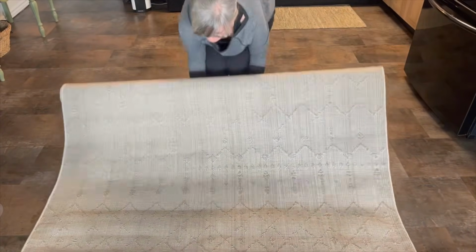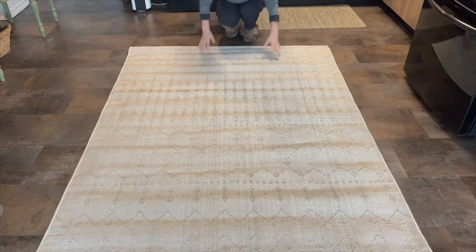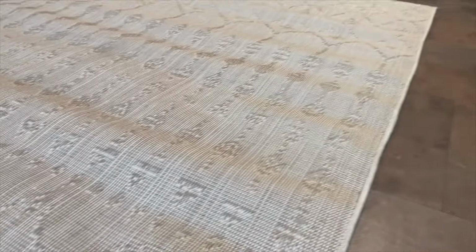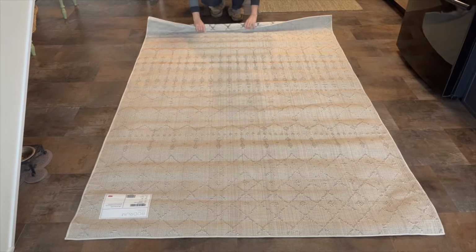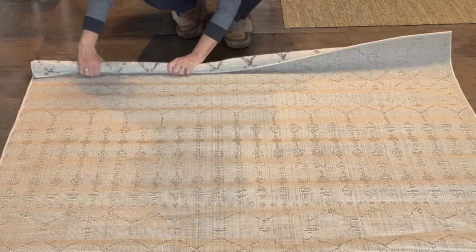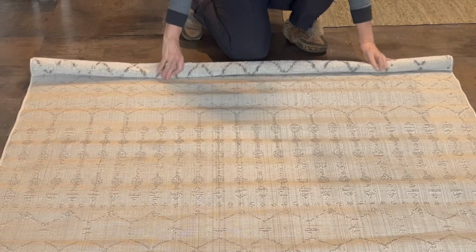Okay, let's get started. The first thing that you want to do is unroll that rug so the good side is facing down. And you can see now that I have it laying flat how many wrinkles there are and how it's kind of bubbled up, and especially in the corners, how it's lifted, and it's just not laying nice. Now we're going to roll that rug back up so the good side is facing out. Now you want to take your time and make sure you have all of your corners laying nice and flat and even as you roll it up.